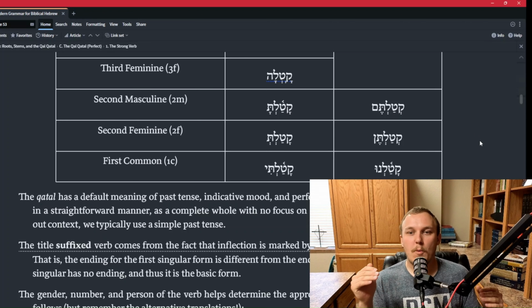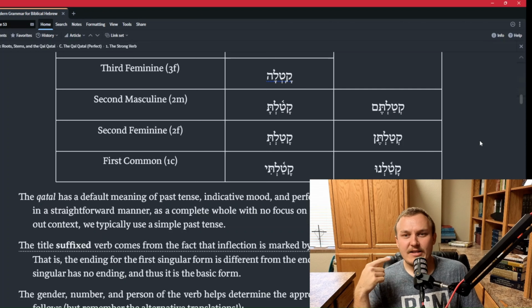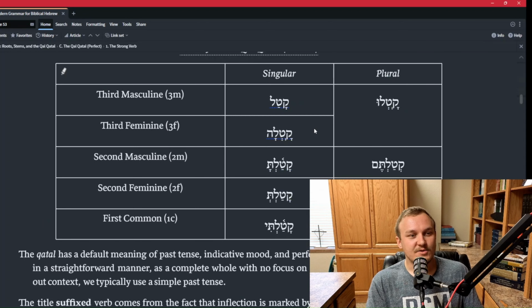Just rote memorization. And as you do this, sometimes little things will help you key in as memory aids. Sometimes a word sounds like something in my mind, and that's what I use to memorize the definition. I am rote memorizing, but that's in the back of my head circulating to give me an image of that. So qatal is to kill.